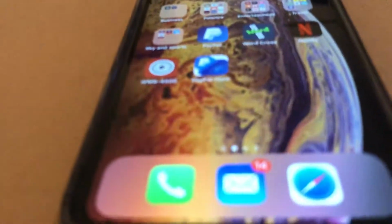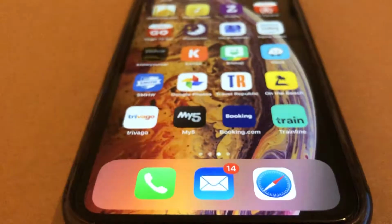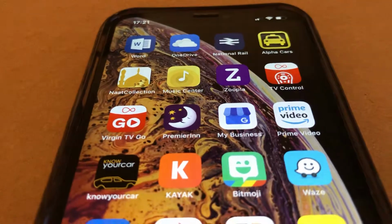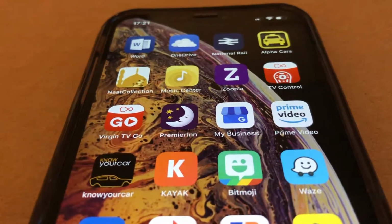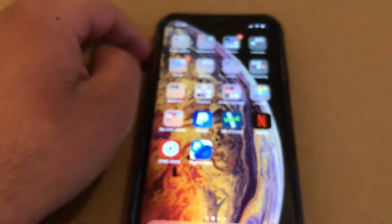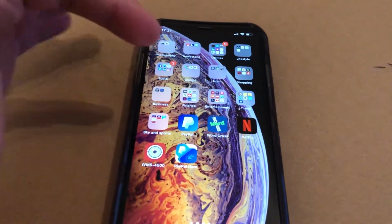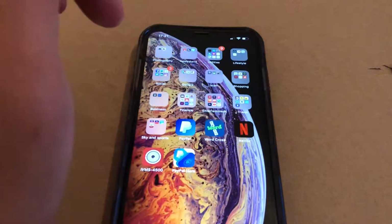So what's the difference between this and the iPhone X? Of course, it is a bigger display. The iPhone X was 5.8 inches and this is 6.5 inches. This has the A12 Bionic chip inside. The iPhone X had an A11 Bionic chip inside. So how does that improve the phone? It does, of course, speed it up quite a bit. Better camera capabilities, believe it or not, with just changing the chip. Faster Face ID, and much better AI capability.